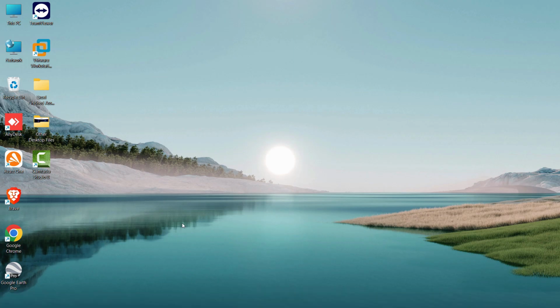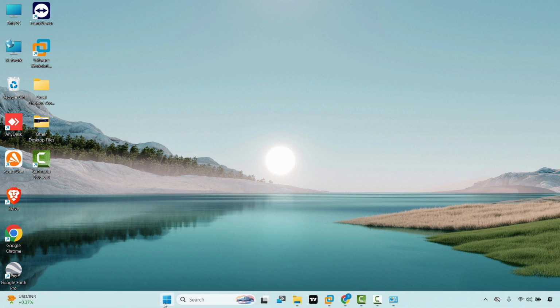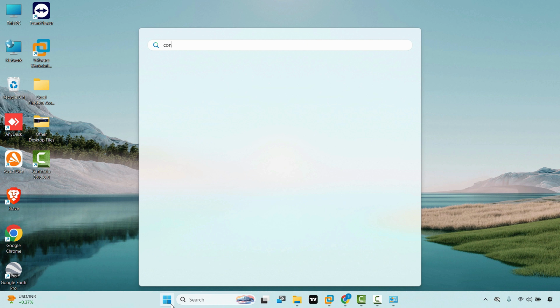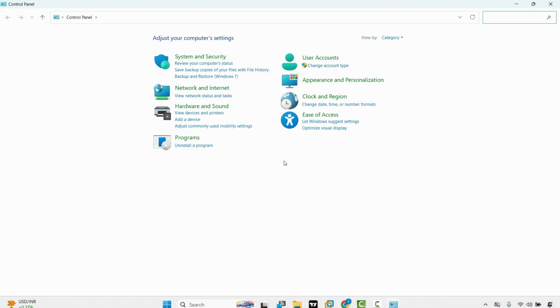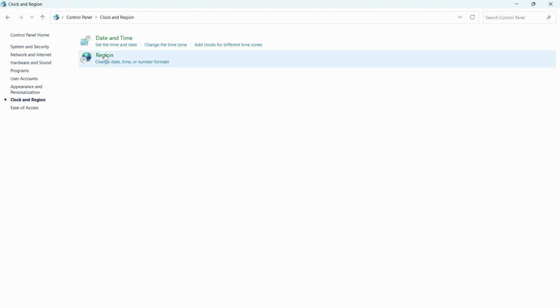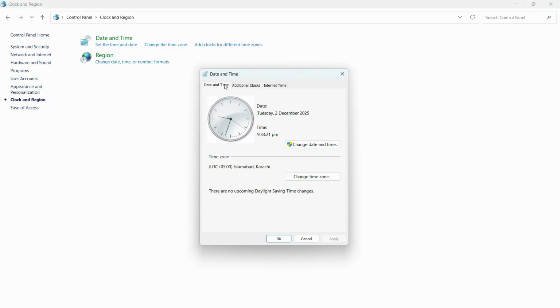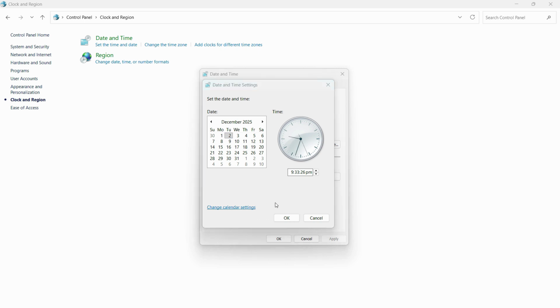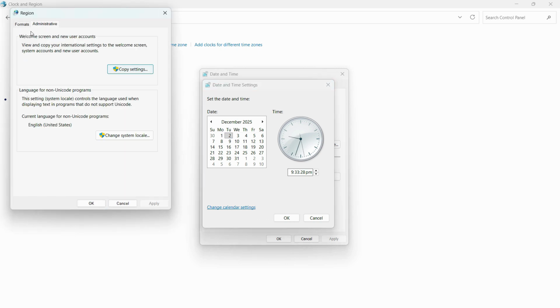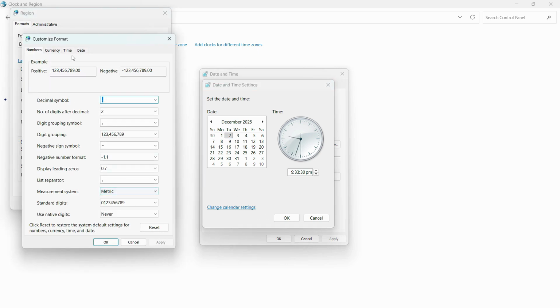But that brings us all to the option that we need to see to configure it all manually. What you can do is just open up the start menu. We have to open the control panel here. Click on clock and region and click on set date and time. That is where you get the old previous options. Click on change date and time, calendar settings, administrative settings, and additional settings, whatever you want to access.